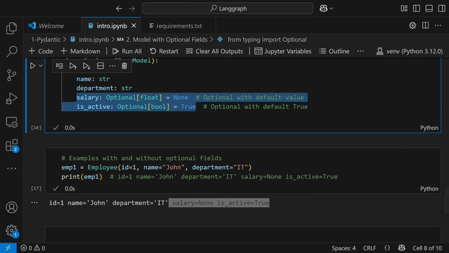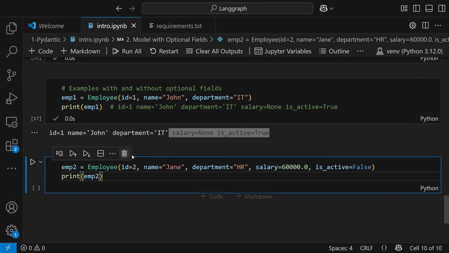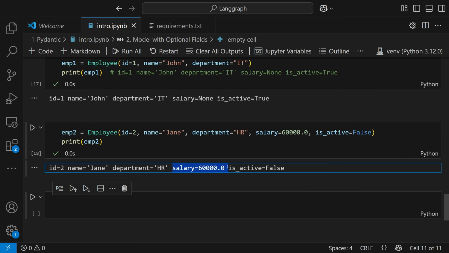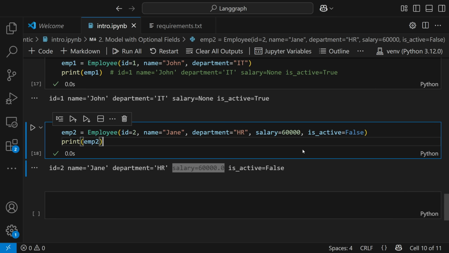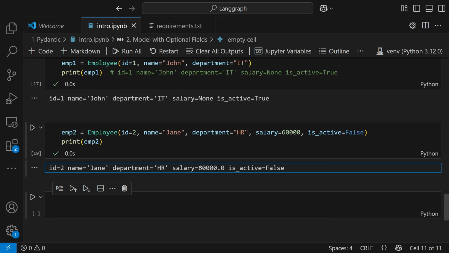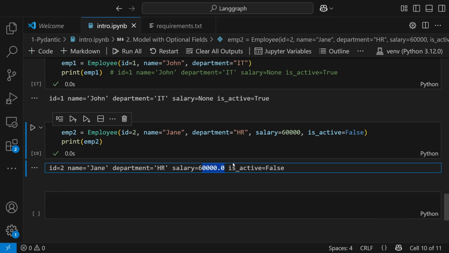Very much simple. Okay, let's say that I go ahead and write one more thing over here. Let's say employee 2, ID, name, John, department, salary is 6,000, is_active is equal to false. You should be able to see this particular value. By default, this will become a floating point. What happens if I remove this and I make it an integer? Automatic typecasting will also happen. Is there a possibility of typecasting into float? The answer is yes, it is possible. So here we are able to write it down.